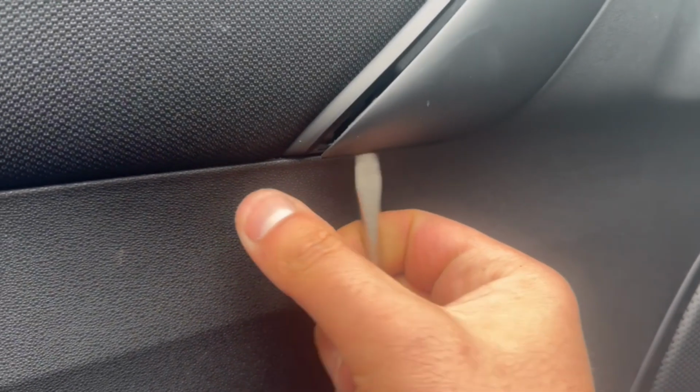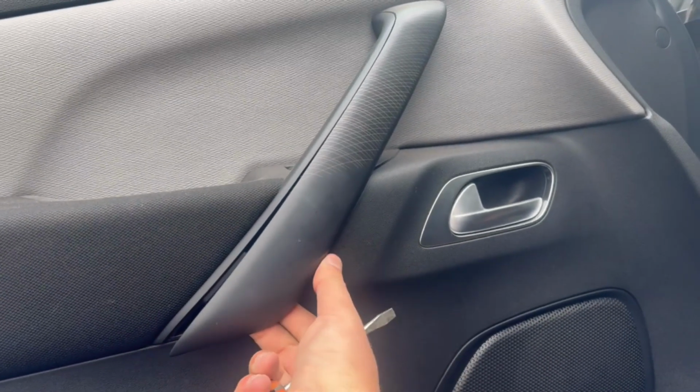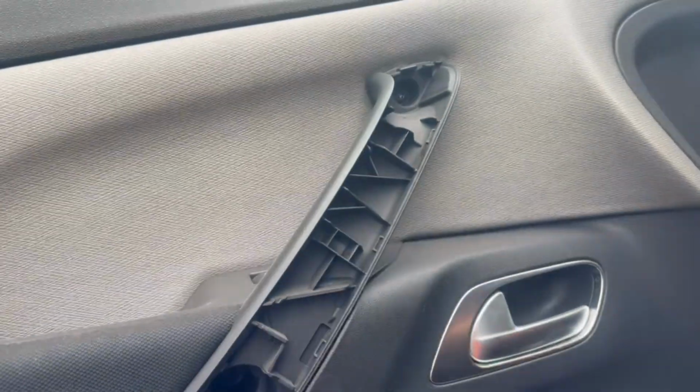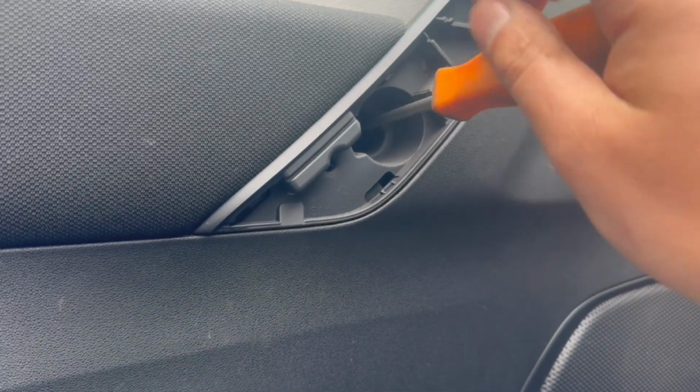Starting off with the trim where the door pull handle is, with a plastic tool, just remove the trim on top of the door pull handle. Be gentle as this trim is only held on by clips on the inside and it can break. And underneath there will be 2 Torx screws. Remove the 2 Torx screws.